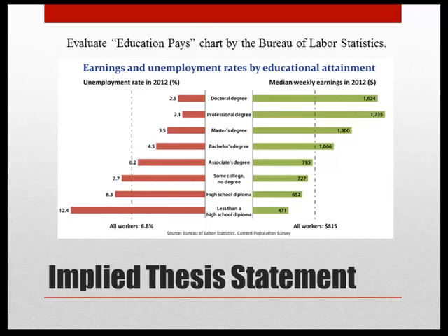And within the very middle of this image are degrees, with the very top being a doctoral degree down to less than a high school diploma. And so accordingly, there is no thesis statement attached to this image. A reader of this particular image has to imply, what is the information telling me? And so what I want you to do is evaluate this image, and tell me in your answer sheet, what is this image saying? What is it implying that the point of this image is?